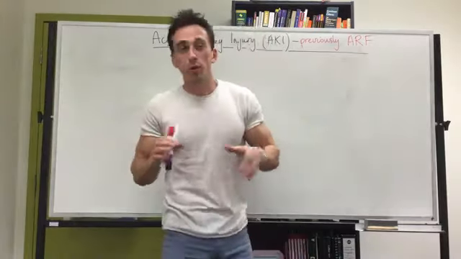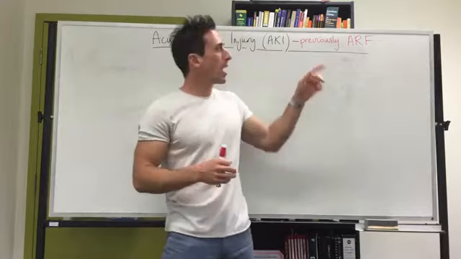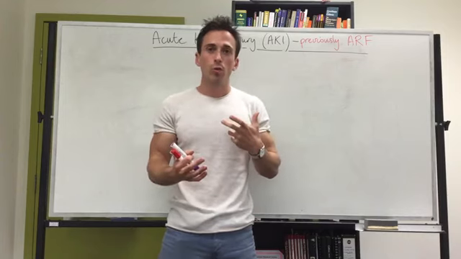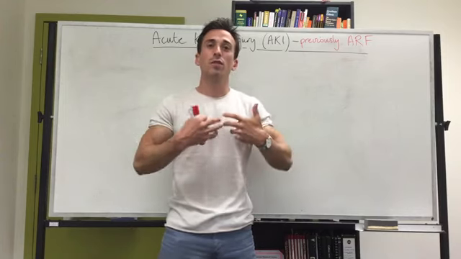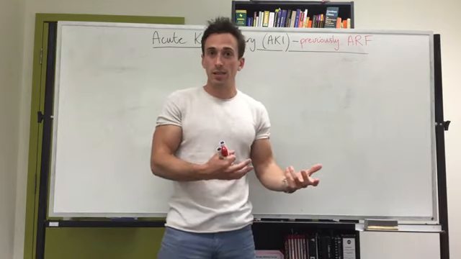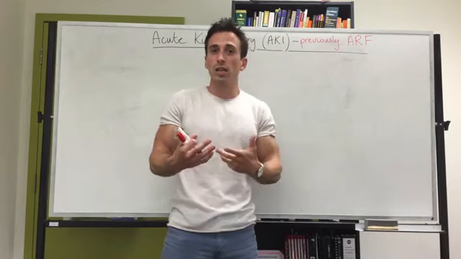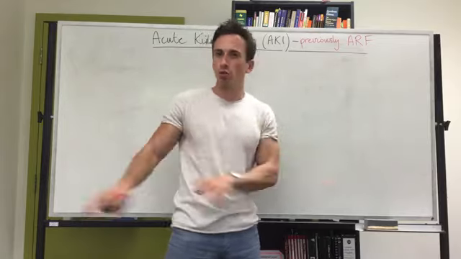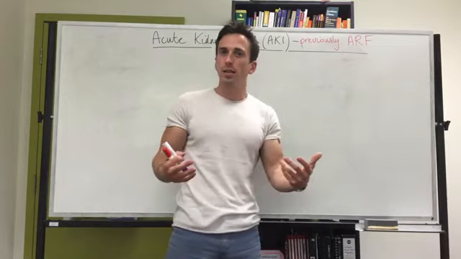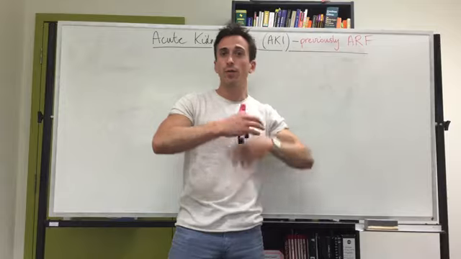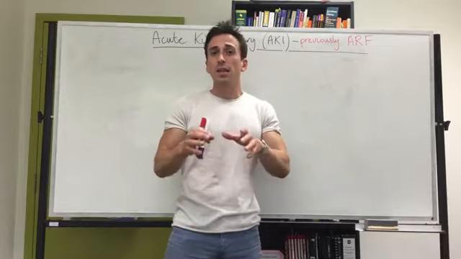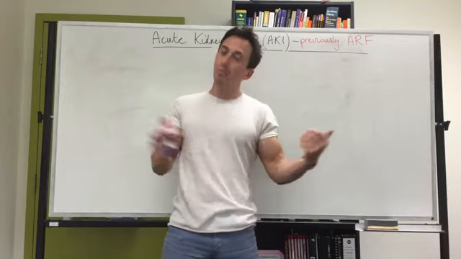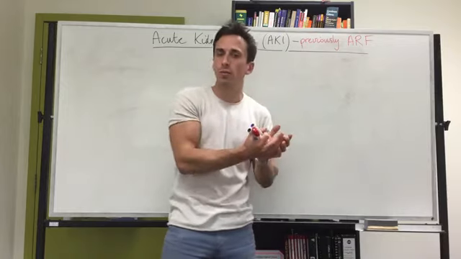Acute kidney injury, also known as AKI and previously called ARF, which is acute renal failure, is a clinical syndrome which is basically a result of a dysfunction of the kidneys, and this dysfunction results in an increase or retention of certain products within the blood that are normally excreted by the kidneys. So you know that the kidneys work as a filter, and they filter the components of the blood. And if the kidneys aren't functioning properly, then this filtration process doesn't work very well, and what's supposed to be filtered out actually begins to accumulate within the blood.